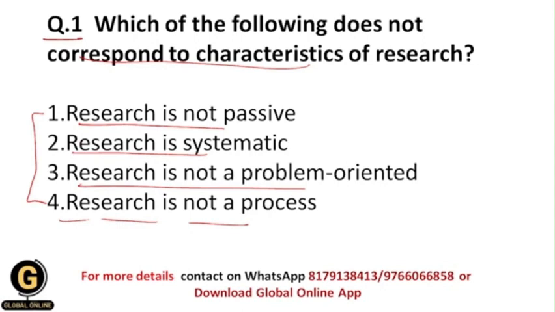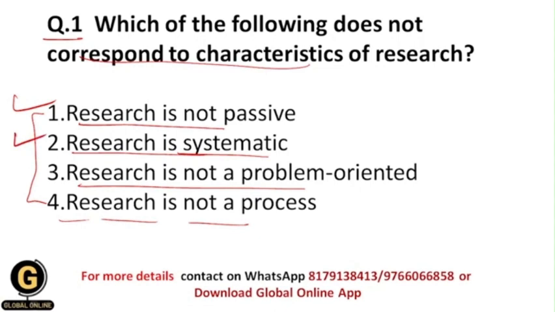I mean to say, we base it upon observations, and then subsequent measurements, and then we finally get the results of our research problem. That's why research is not passive, it is active, and that is one of the characteristics of research. And research is always systematic. It means that we properly follow the research process step by step, and these steps are nothing but the overall scientific method, and that's why research is always systematic, which is again a characteristic of research.